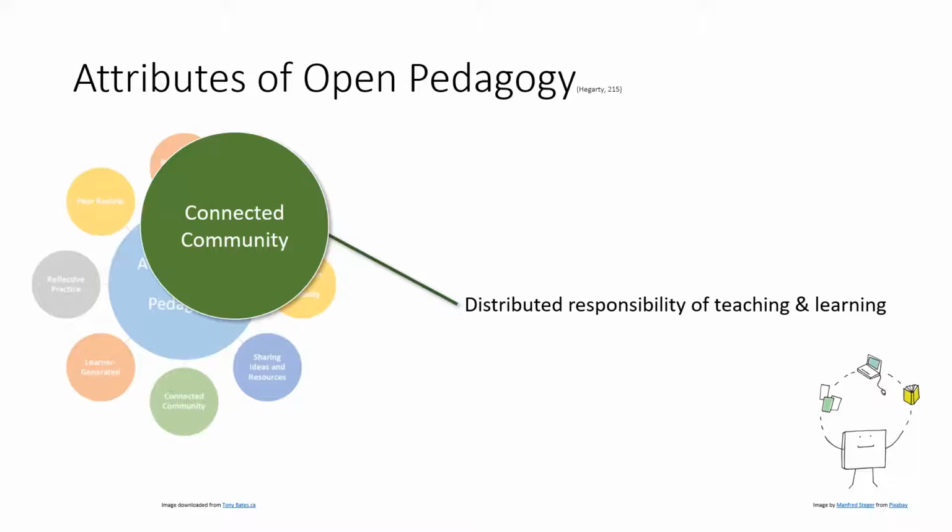The connected community, of course. This is that culture of openness, right? It's this distributed responsibility of teaching and learning. So it's connecting these communities. The learning community becomes a place of sharing. It's encouraged not only to connect, but to share the resources, share the knowledge, and create this responsibility of teaching and learning as a group. And this can be facilitated with things like community agreements, and it helps demonstrate value.